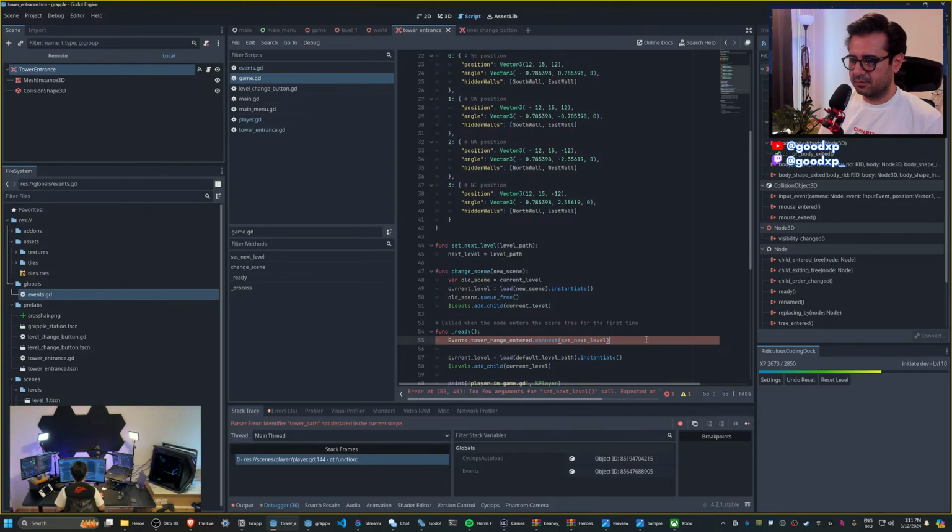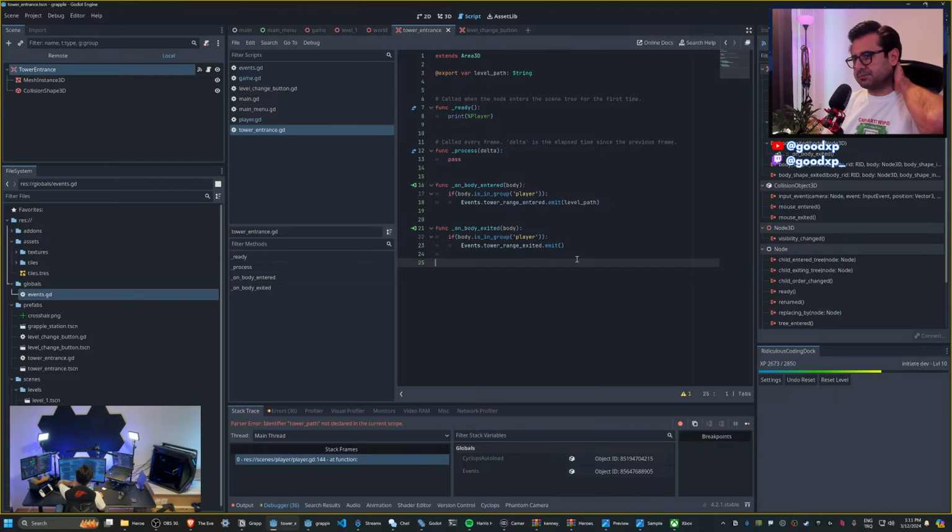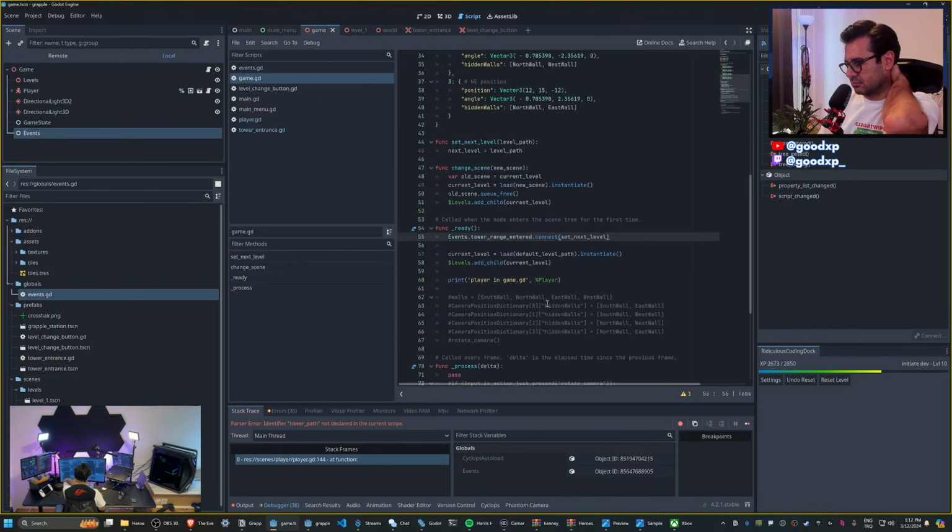Also, I can use the same function, same method.